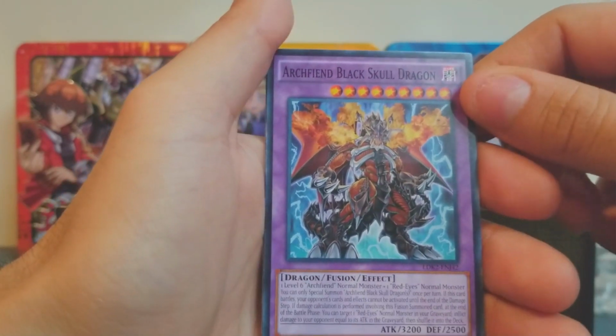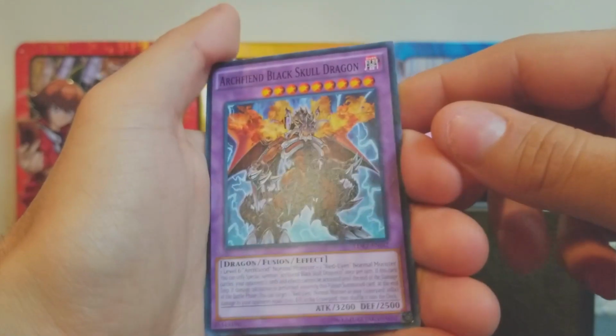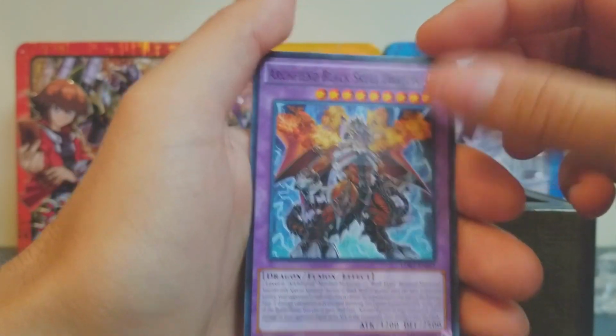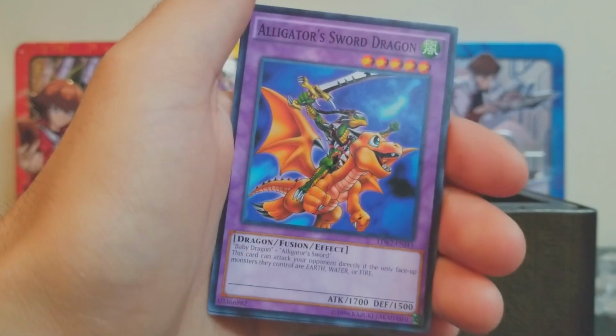And there is our first fusion, Archfiend Black Skull Dragon. Really cool artwork. I don't think he is actually all that reliable to bring out onto the field, but if you do manage to pull it off, good stats.